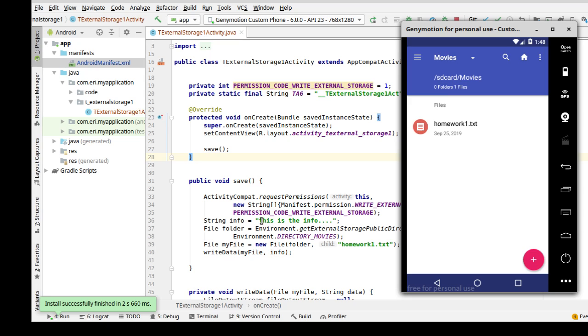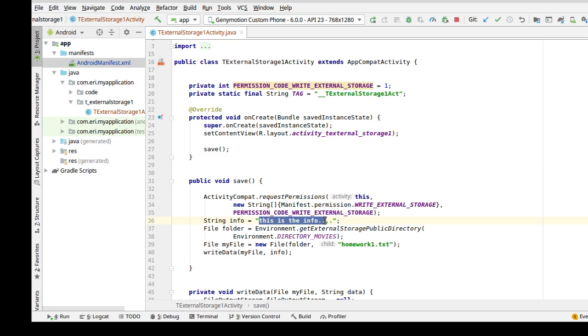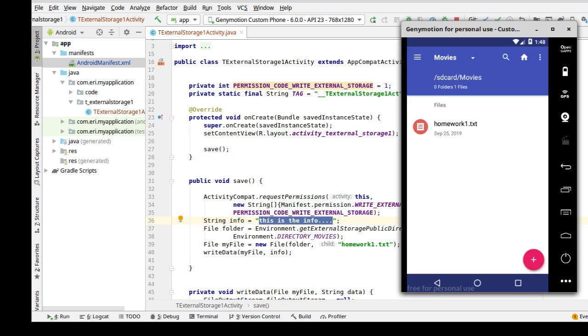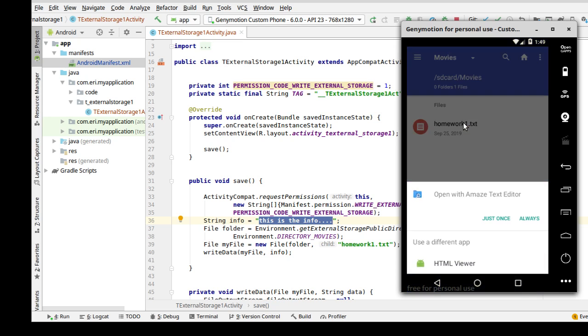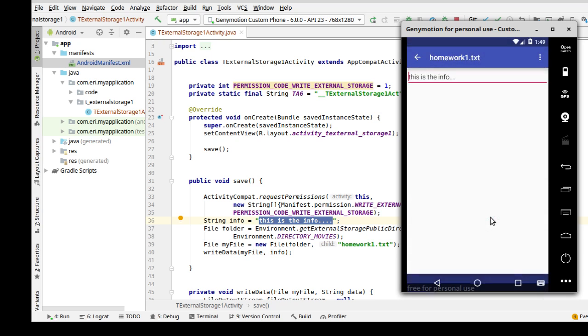This is the information. Okay, so let's open it. And as you can see, here we have the information, and this is our file.